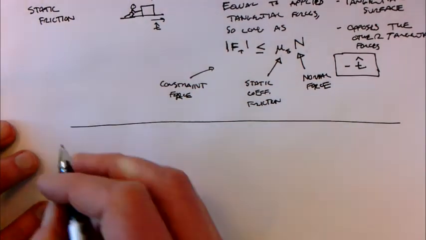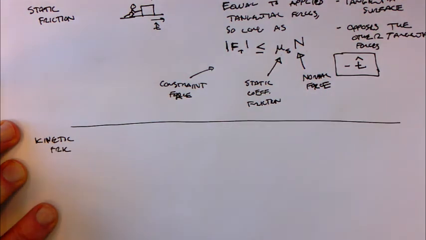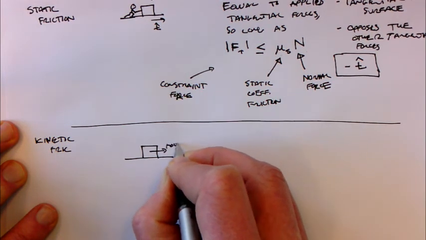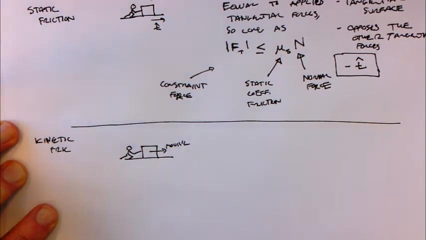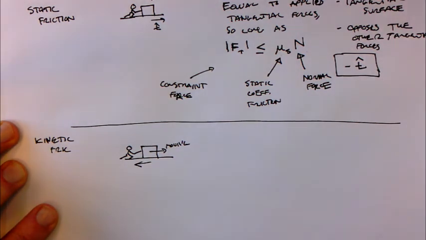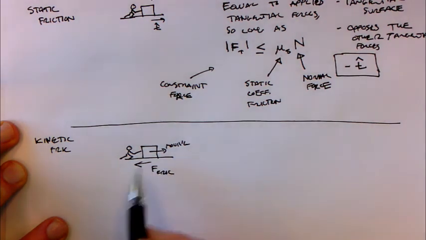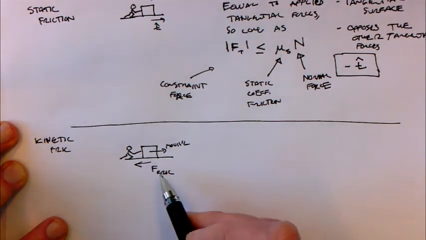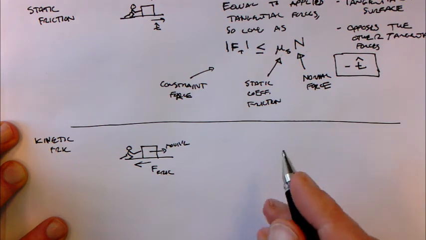In contrast, we can think about kinetic friction. It's the same situation, except now that crate has started to move. It's moving, and you're continuing to apply some force to it, with my very, very long arms. The kinetic frictional force is the force that's opposing that motion. Again, it's due to the idea that you're breaking bonds at the surface, thereby taking some of the work you're doing pushing the object and turning it into thermal energy.